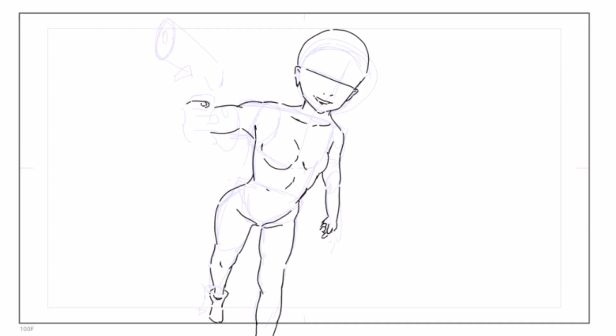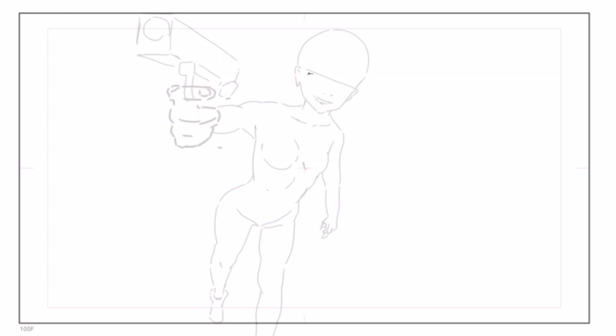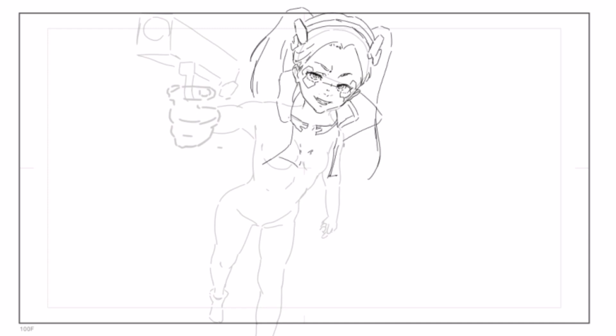When you are doing your rough animation, it is important to capture the intention of the pose. I generally start with a rough mannequin and layer a rough sketch on top of it. Note that sometimes you need at least four rough passes in order to get the character model right. It gets easier with time.